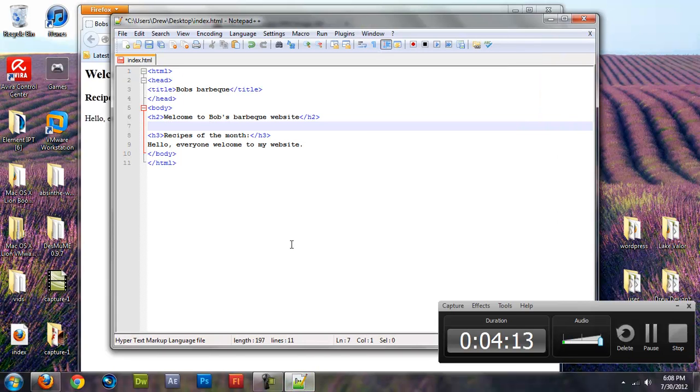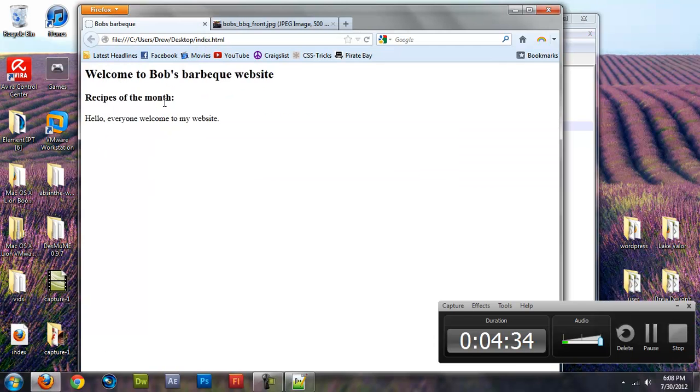Now for the image tag, with the picture you find off the web, you do img and then src, which stands for source, and then equals two quotation marks and then a closing tag. And in between these two quotation marks is where you put the link to the image.